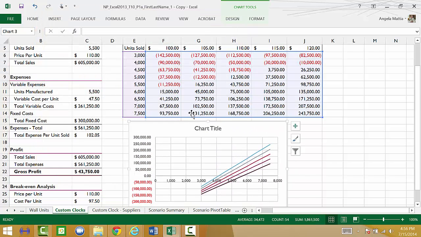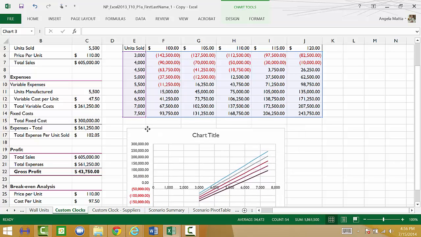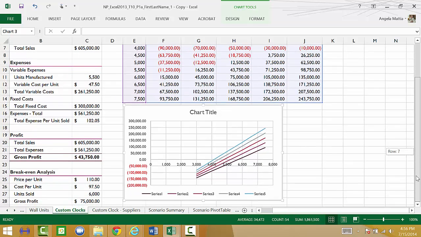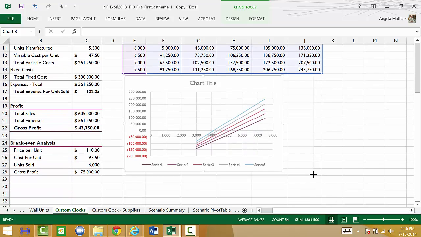Alright, you're going to position it so that the left corner is in cell E15, and the right one is in J28.